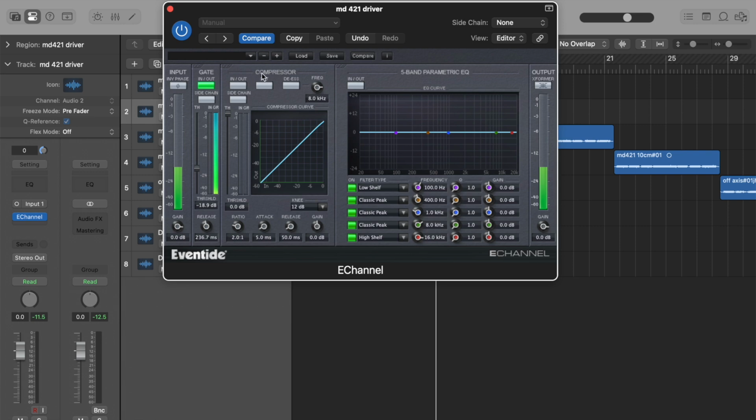The next section is the compressor. The compressor's main job is to decrease the loud parts of our signal so our signal is more consistent. It has less dynamic variance. The way we do that is we set the threshold lower than the top of our signal. What this will do is it will start bringing down the volume, much like a gate, but instead of muting the signal, it will just bring the volume down when the signal is getting loud.